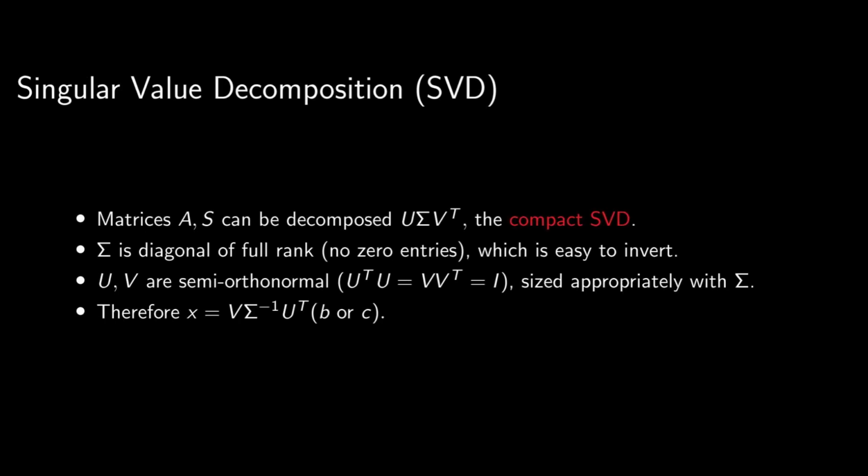Now this next method in theory works for either the original equation or for the normal equations, and that is the singular value decomposition, or SVD. It breaks the matrix up into three simpler matrices, U, sigma, and V, such that all three are easy to invert, either by orthonormality or by being diagonal. In particular, we compute the compact SVD, which throws away everything in the null space. It is a stable algorithm that works for this problem and has a bajillion other applications in fields like machine learning, but it is rather expensive.